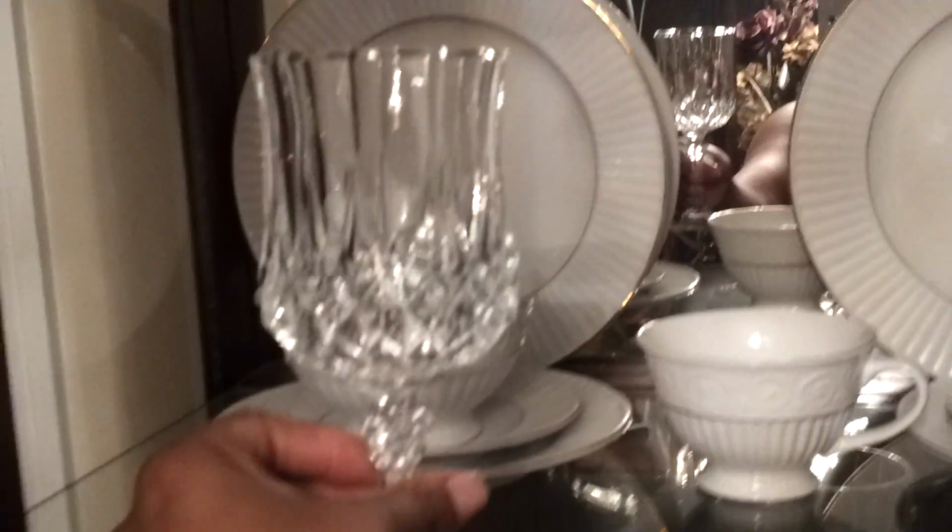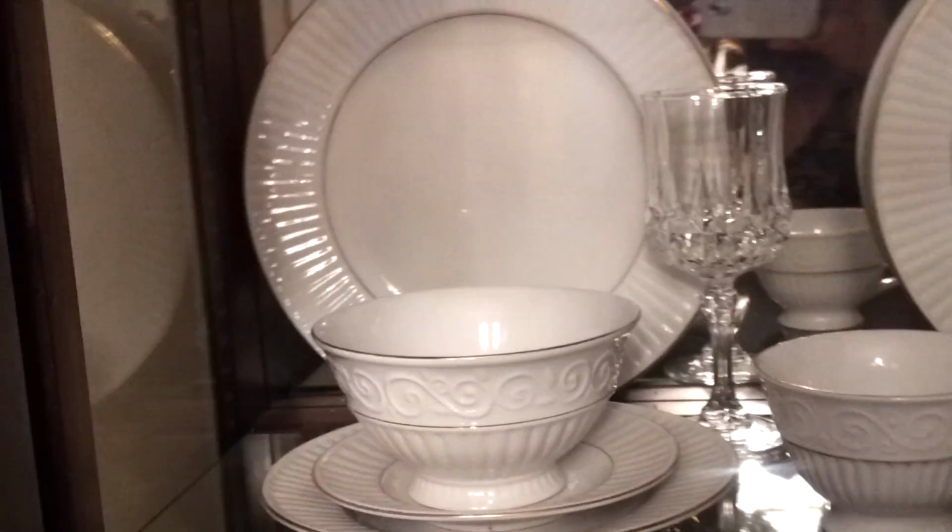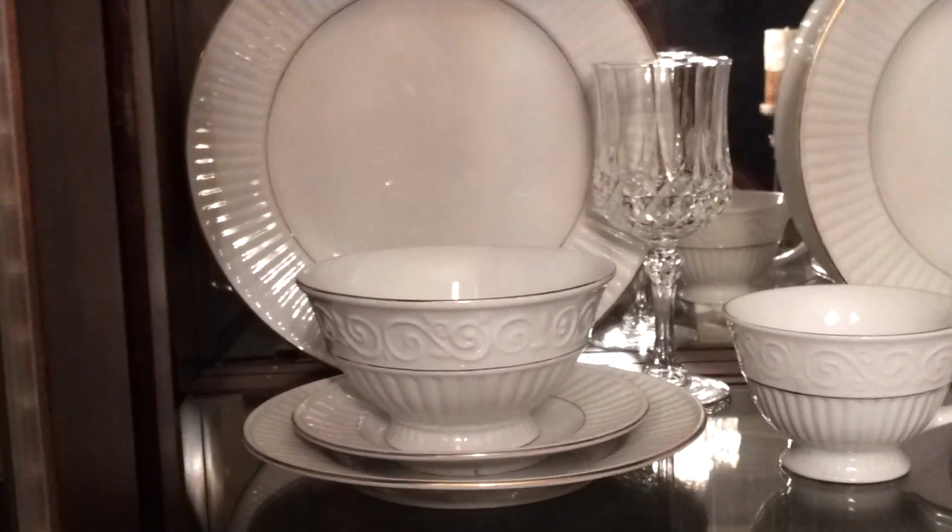Now here's the thing with these glasses, they are gorgeous too. They're normally about $40, but Macy's had them on a Christmas quick sale, and they were just absolutely gorgeous. I had to have them, and I love them. Oh my God, y'all, you guys saw me. I'm trying to hide.